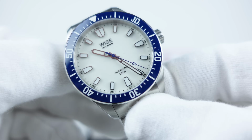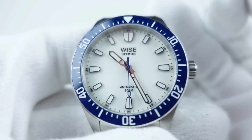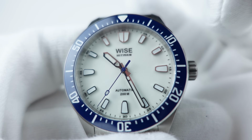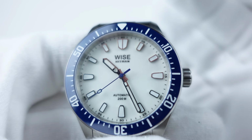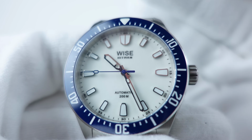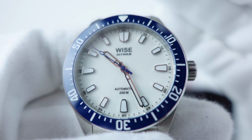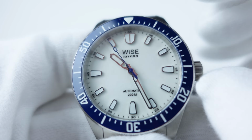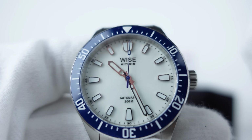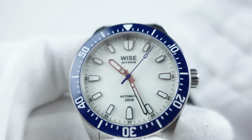Now, I'm not going to say it's good value or excellent value because this does face some very stiff competition from other micro brands in the low tier. And at $450 or €416, that price point is very competitive, and we're at the upper end of the low tier. So to clarify, the low tier is €0 to €500, and then the mid tier is €500 to €5,000 respectively. So at €416, it is at the top end of the low tier, up to the €500 max of it. And really at that price point, €400 plus, one expects to see higher grades of movement, such as the 9039, and at the €500 mid-tier price point, one starts to expect to see the SW200-1.